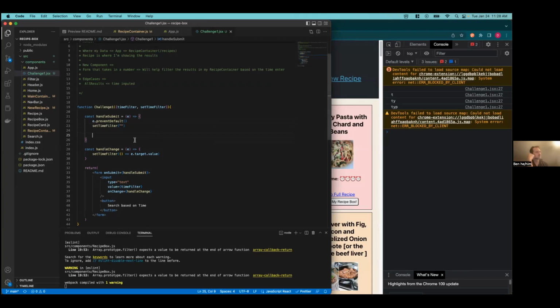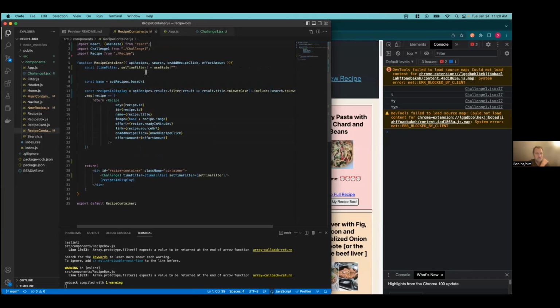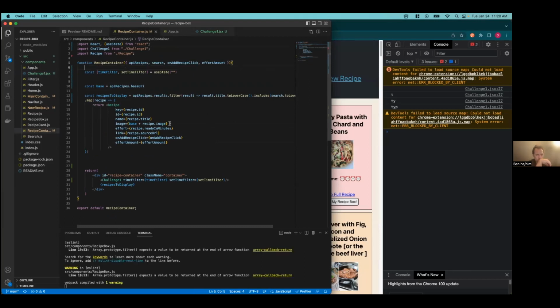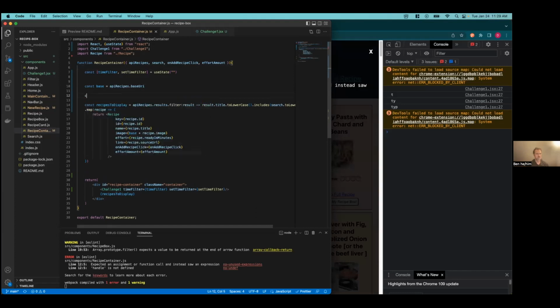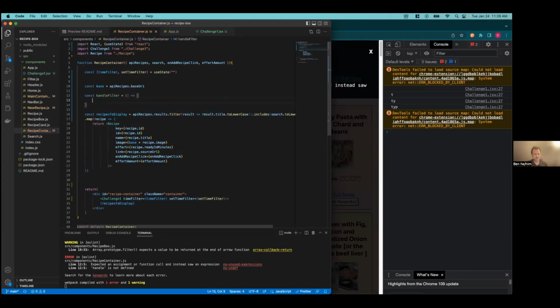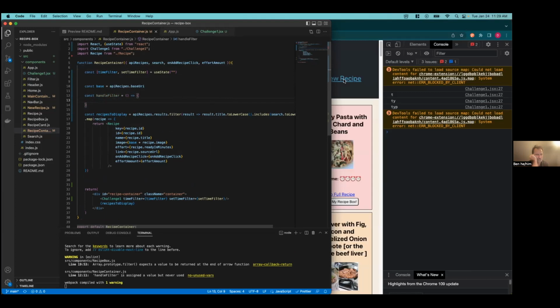I have state technically. So I already have state up here in my recipe container, right? And so when I go ahead and type anything in here, it should be available up here. So I'm just getting my handle filtering to happen here. It honestly doesn't need the event, and it probably doesn't need for me to pass anything back up. It just needs to be triggered up here.